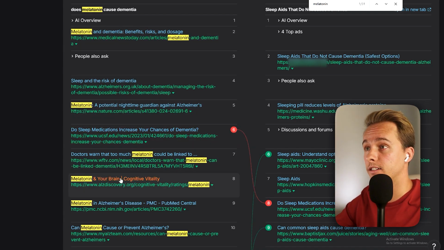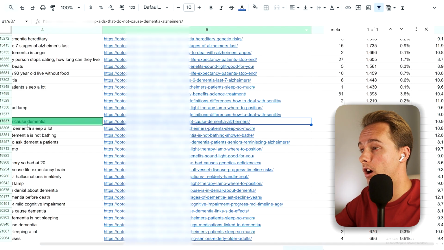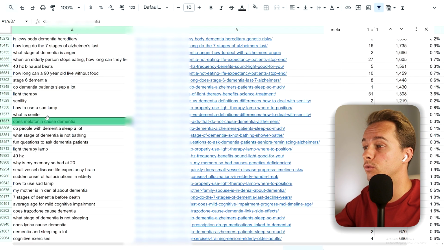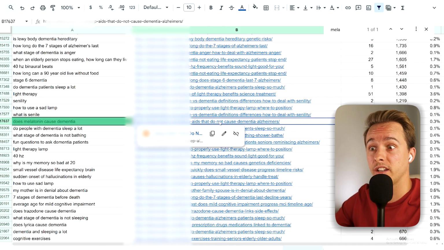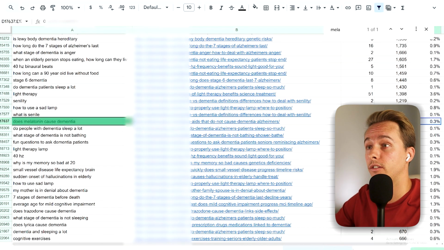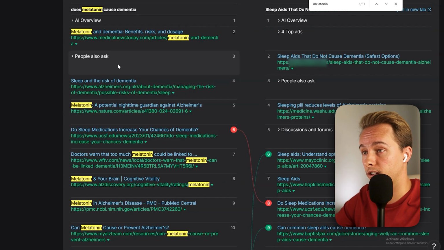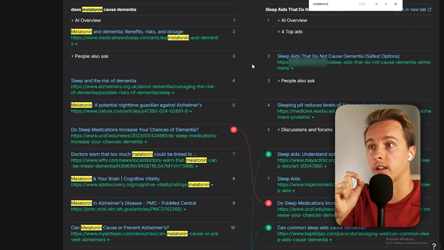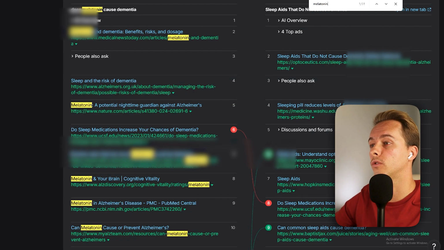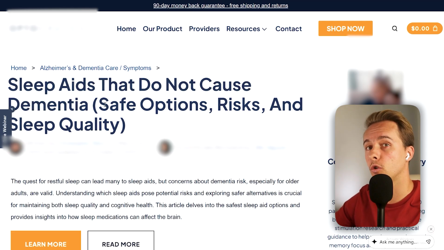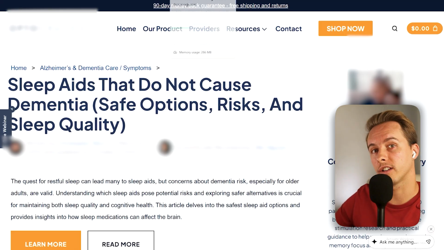So what that's telling us is that Google requires a unique page related to does melatonin cause dementia, and we don't have it. That's why it's picking the second best thing and not ranking as great. You can see the data here, and you can see the data here that we do not rank. So knowing this, we solved a very important thing. We actually shouldn't go to our page here and just talk about melatonin and does melatonin cause dementia. We should not do that. We should actually create a unique page that targets that keyword.